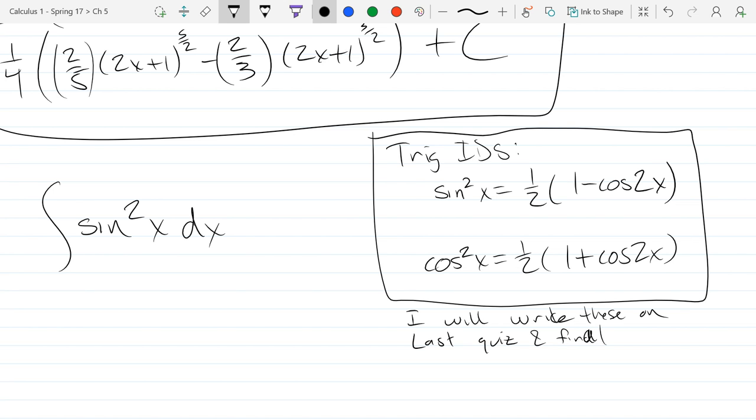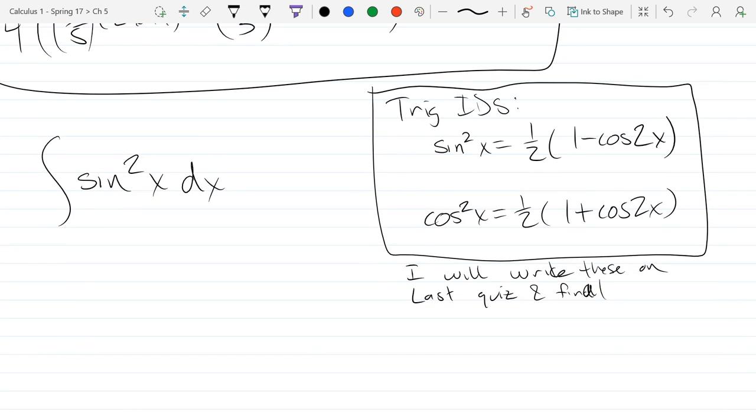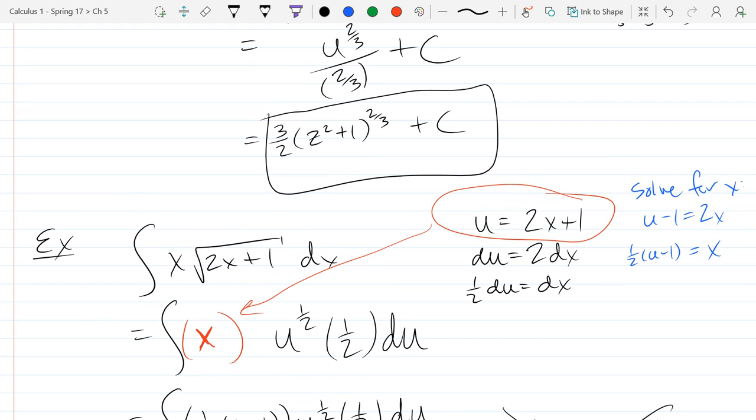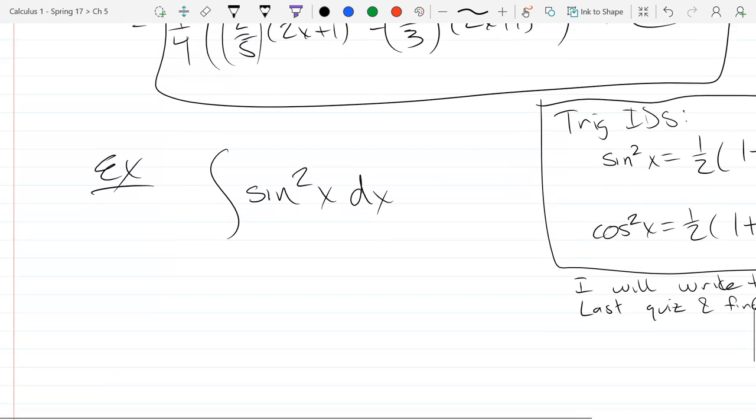And if I forget to, I'll write them on the board at the beginning. So let's go ahead and make this. This is technically, we could call it a substitution, but we're not changing variables. So x is not getting swapped out for a new variable. So what that means is dx doesn't get changed either. So I'm taking out sine squared x and I'm putting in something identical. Whereas before we were taking out 2x plus 1 and we were replacing it by something completely different that we just made up. So we are doing a substitution, but we're not changing variables. All these u-substitutions, we change variables. And that's a really important difference to pay attention to. So we're not making a u-substitution. We're not changing variables.